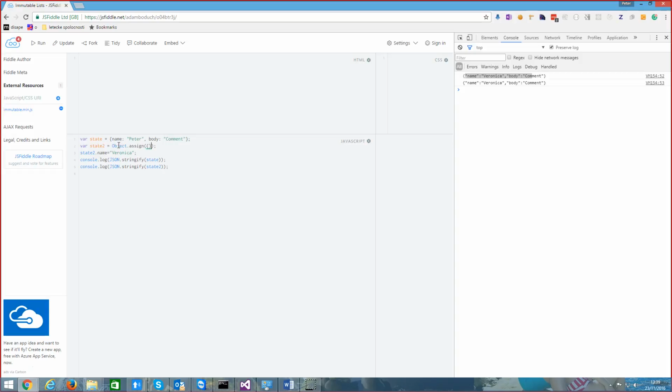As I've said, we already discussed that it's quite easy to do this. So you do Object.assign. The first parameter is the target, so you start with an empty object, therefore the reference is pointing at this newly created empty object, and then you assign the existing state to this empty object. Now if I do this, you'll see that the previous state stays the same, while the new one is changed. So that's great.